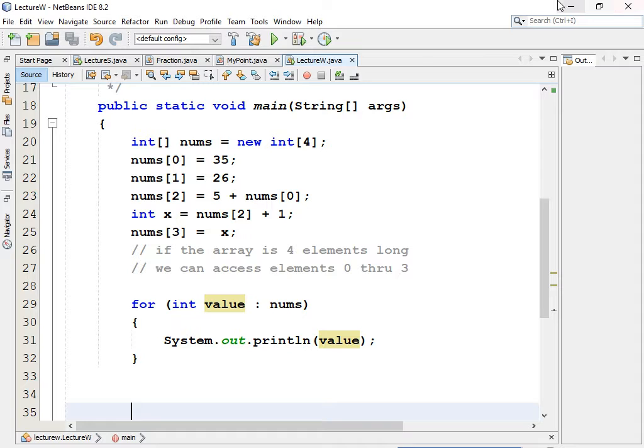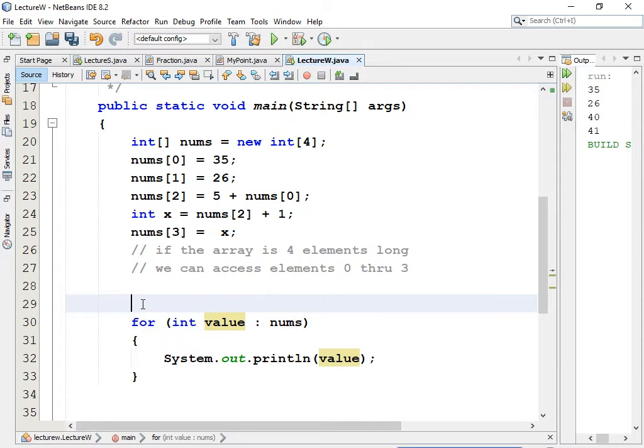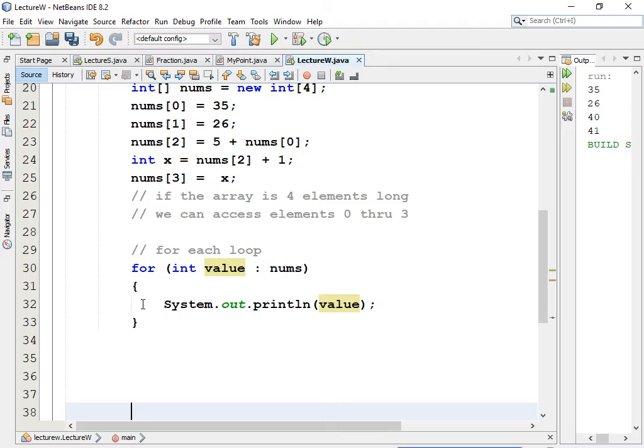And if we run it, we'll see that the first element is 35, and the next one is 26, and whatever all the other ones are. Right? 35, 26, 40, and 41. Whatever. This is one way of printing it out. It's called a for each loop. I believe the textbook calls it that as well. Some people call it something slightly different. In the C# language, you actually use this keyword, foreach. I kind of wish Java did too, but it doesn't.